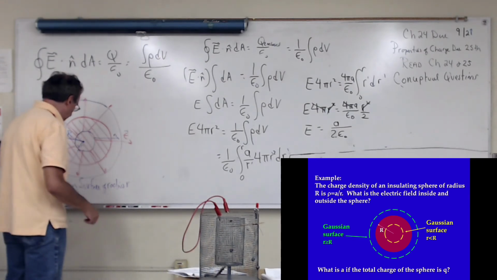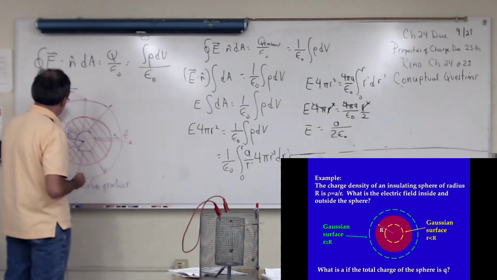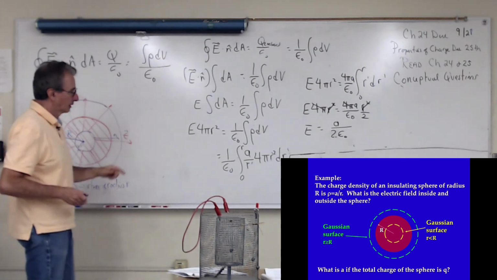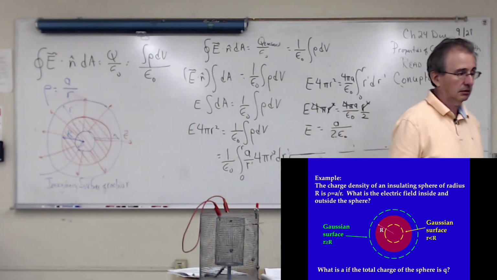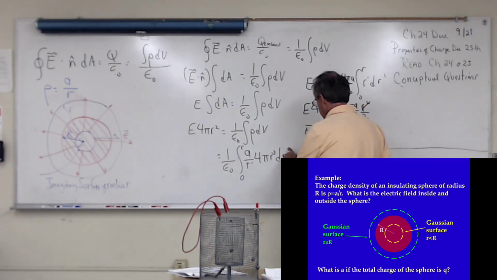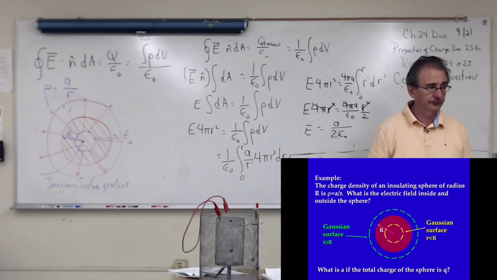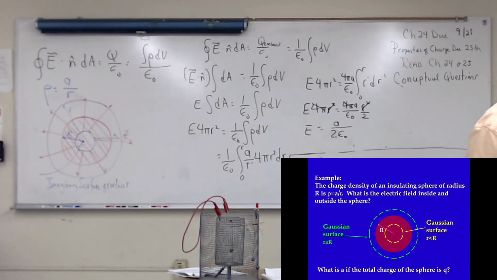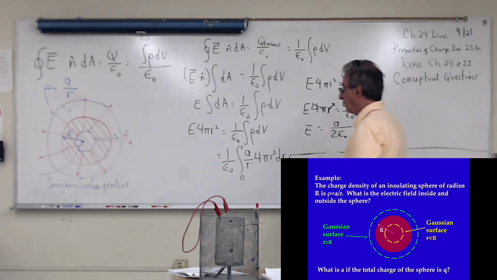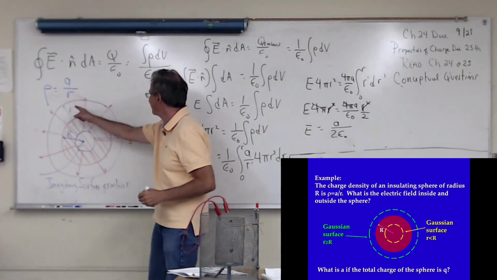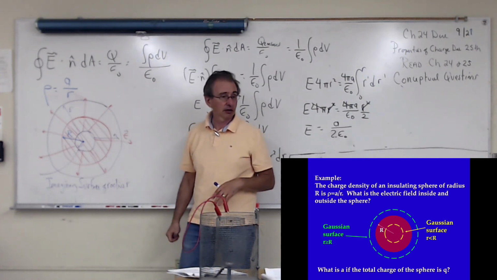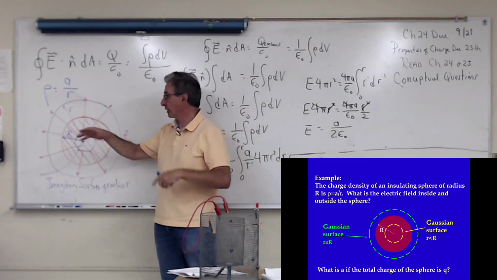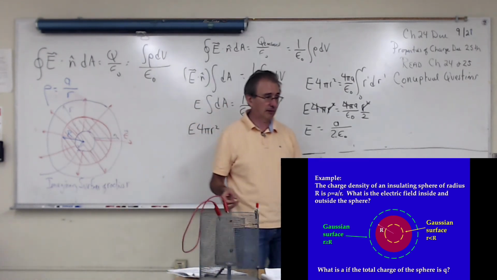What do I integrate to? Now, this sphere is a radius r. What do I integrate this to now? I don't need these dummy variables in this case. What are my limits of integration? It's not r to infinity, right? Because I want to know how much charge is enclosed inside my big purple sphere. This time my purple sphere is bigger than the radius of the sphere. My imaginary sphere is bigger.